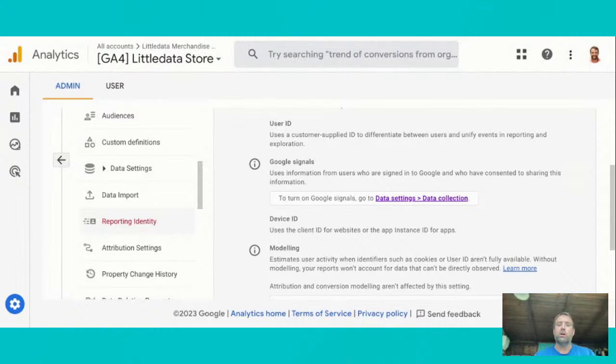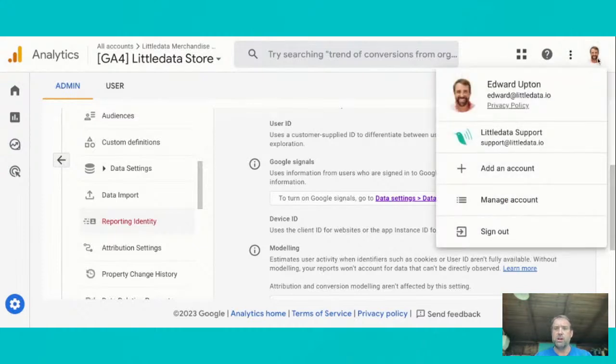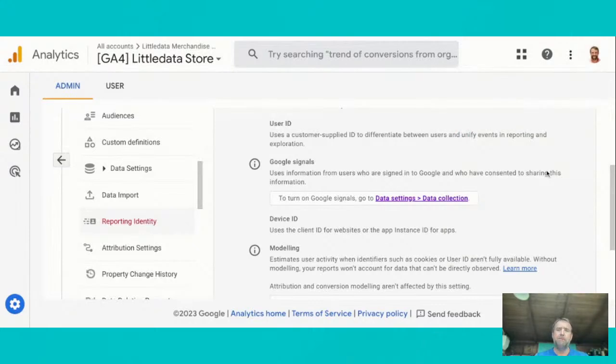So that's where the second one comes in, Google Signals. Now, Google Signals basically says if you're signed in to Google on a device, and obviously with Android, they have a huge number of mobile devices where users are signed in, and also a huge number of people browsing in Chrome using Gmail and signed into Chrome. I'm doing that right here, and you can see my little profile in the top here, saying that I'm signed into Google. So you can take advantage of that huge device graph that Google have by opting into Google Signals.